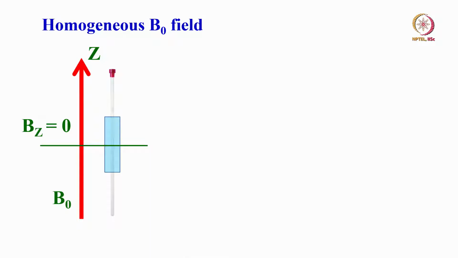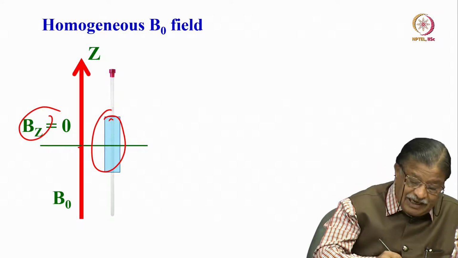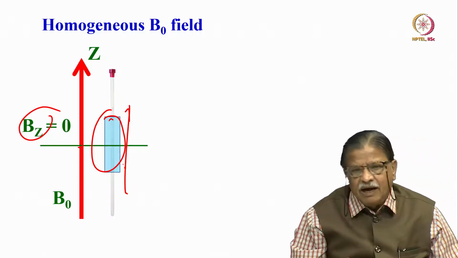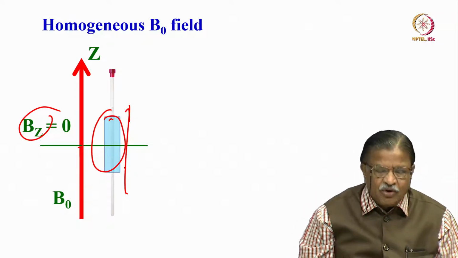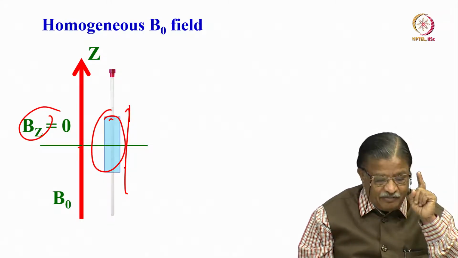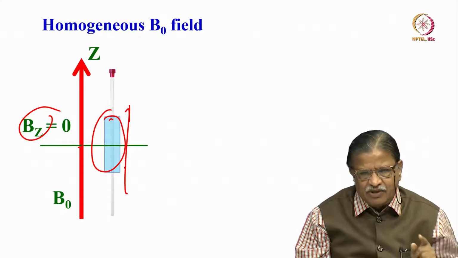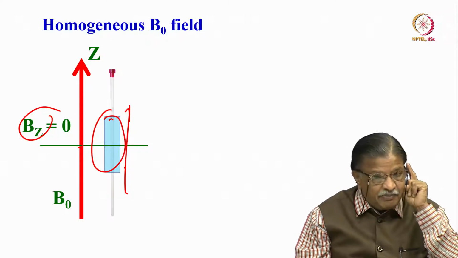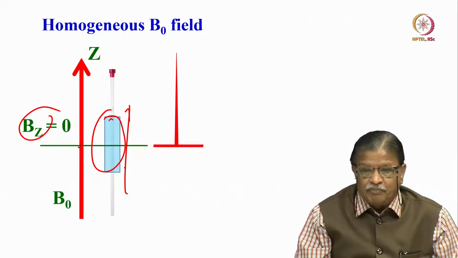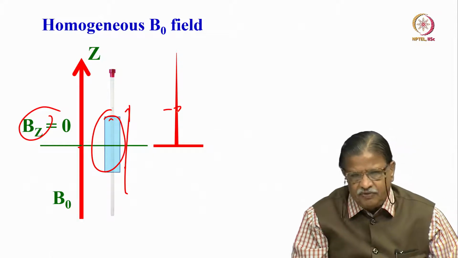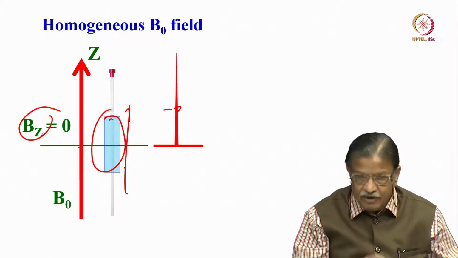I take an NMR tube, take the sample and put it; this is my RF coil area. The magnetic field is along this axis. Bz is 0 here, it does not matter whether it is 0 or what, because across the entire sample volume the magnetic field is highly homogeneous, perfectly homogeneous. So what are we going to get? With a homogeneous magnetic field, every nuclear spin which you are detecting for a particular nucleus experiences the same magnetic field. As a consequence, you are going to get a single sharp peak, of course with the natural line width, which we also know.